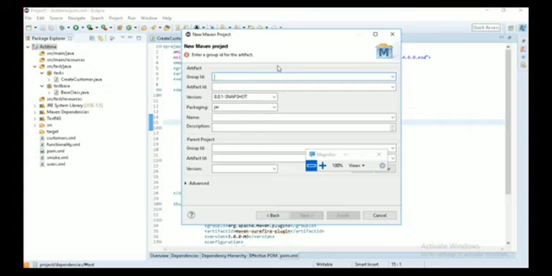Below that, next point. In the configure project window, provide a group ID.